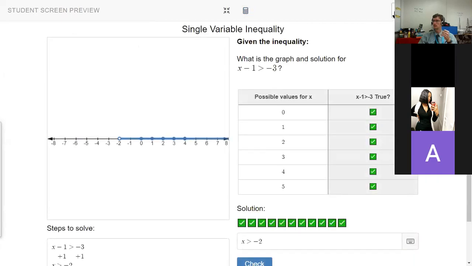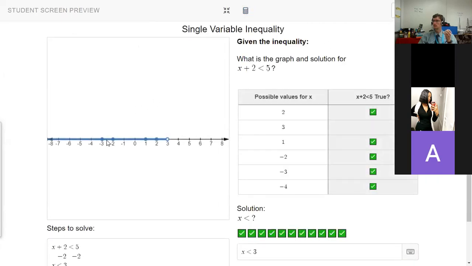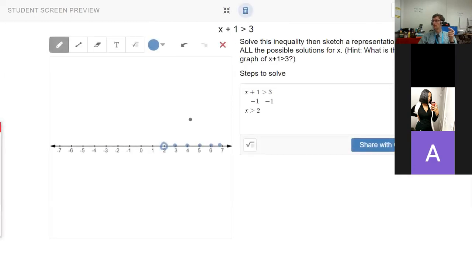What do you see? I know we have some points, but we also have a line. Great, Jaisha. So we have to fill this in with a line. So we're not just saying it's the numbers on the dots, it's everything in between. That means we're representing all possible values greater than 2 on our number line with the line. Good.